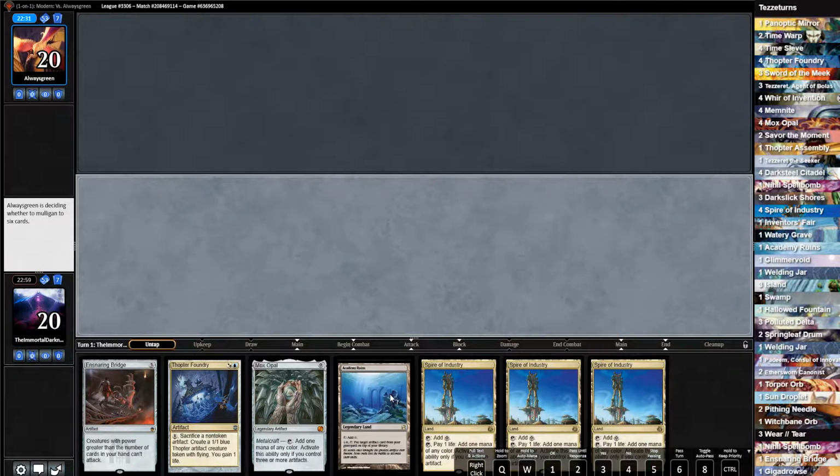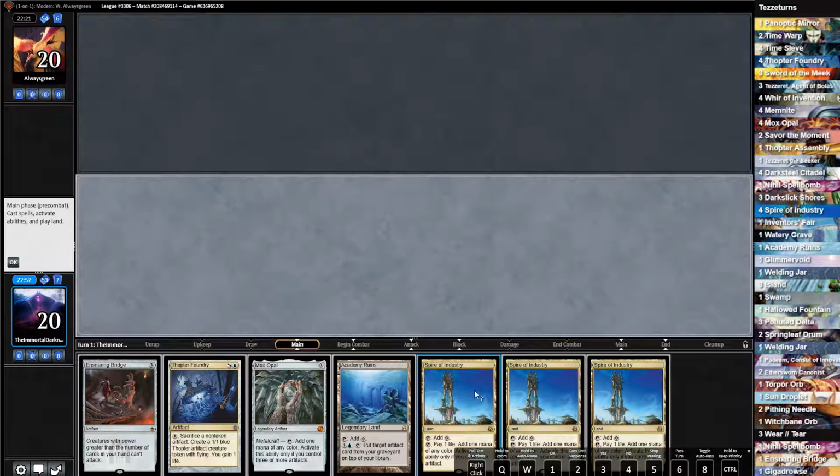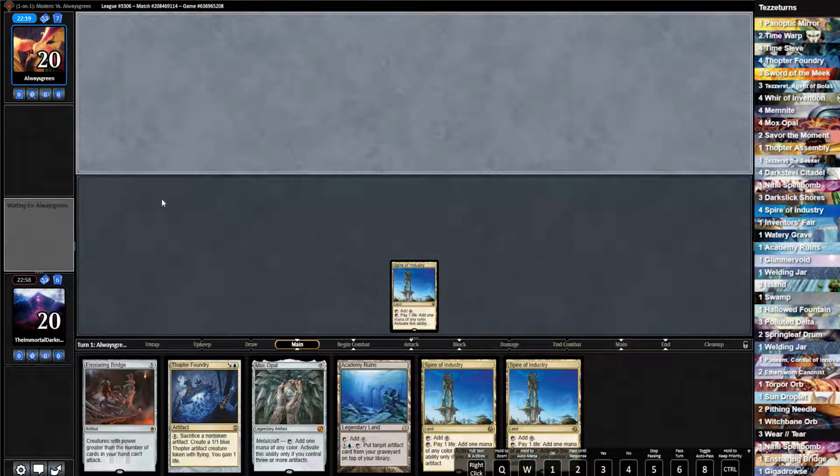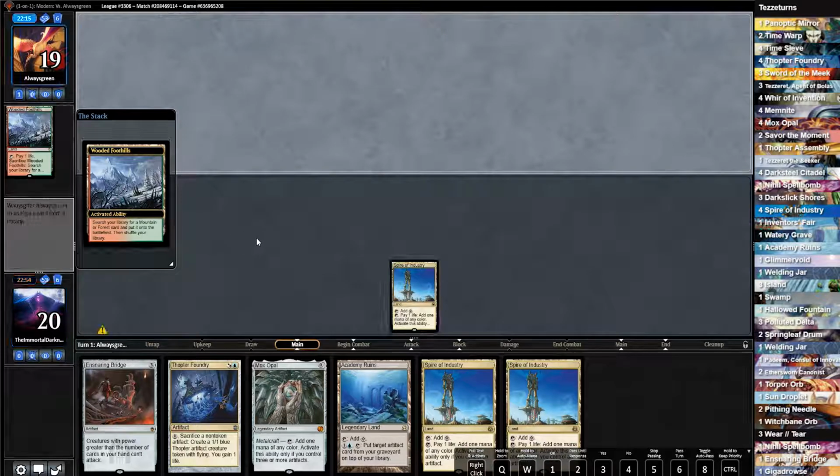So we'll try it. We also have Academy Ruins. I don't think we want to run out, well, yeah, no. We don't want to run out this Mox Opal just yet. We're just going to Spire and pass. Because next turn we're going to Spire, Opal, Thopter Foundry. And then pass. We'll be taking some damage, but I think that's okay.